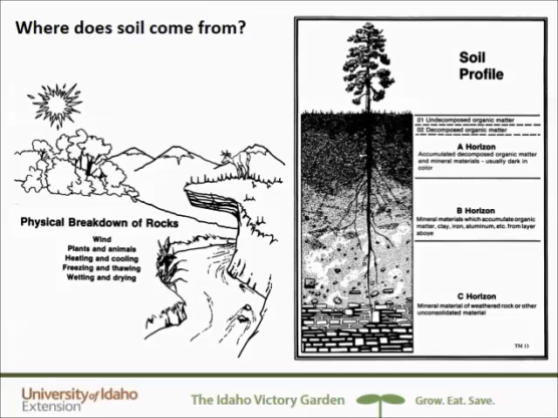If you look at the soil profile, this is the picture on the left. This is what a cross-section of soil might look like, and you can see the differences in color, matter, and material as you start from the A horizon and go down to the C horizon. The A horizon is the area where we're going to focus most of our attention as gardeners and farmers, because that's where you have the most accumulation of decomposed matter, so organic matter, and also where your topsoil is generally going to be the finest and the most workable and has been supporting plant life for the longest amount of time.